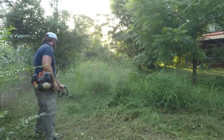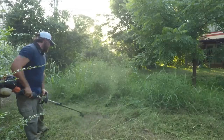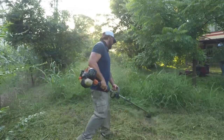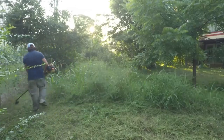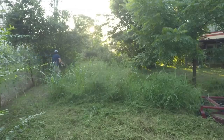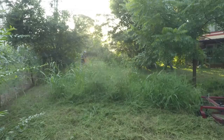So if it allows me to give good content for you, I honestly don't care if I made money on this yard or not, because I made money the rest of the week. Now, if I was doing this every day, all day, it was my main thing, it would need to make me money. But really, my mowing route pays the bills. And not only that, it allows me to make sure James is paid. When we're on these properties, I'm paying his labor as well. He's not coming out and doing this for free with me. So I'm paying his labor, I'm fronting all this other stuff. It just is what it is, man. There's a cost to doing anything.